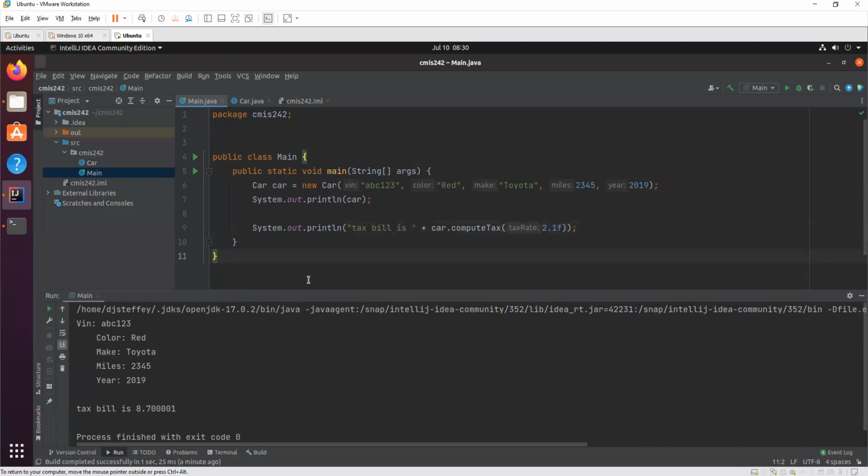Okay, so let's talk about inheritance. So inheritance is when you want to create a new Java class, a new Java object, but you want to base it on an existing object. And what do I mean by that? So let's think about our car, right? A car is really just kind of generic, right? You can have all kinds of different cars, right? For our example, we're going to talk about a gas car and an electric car, right?